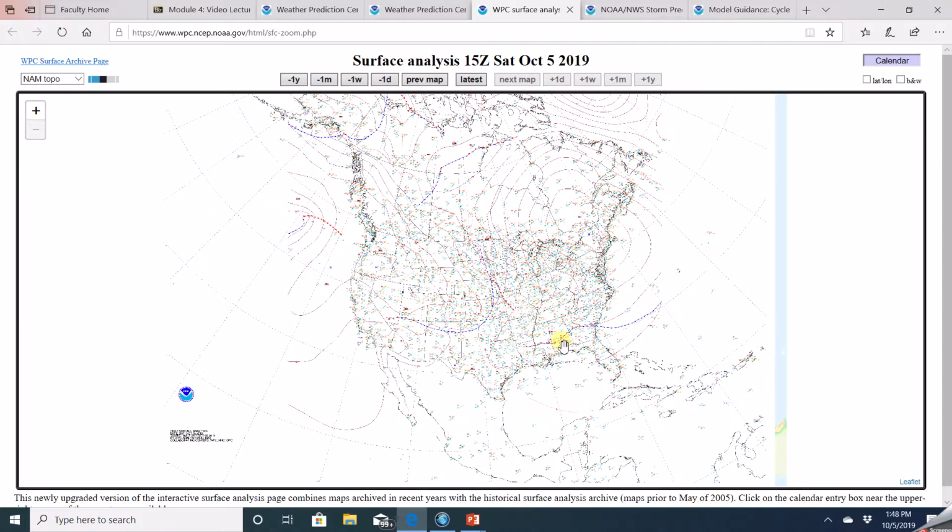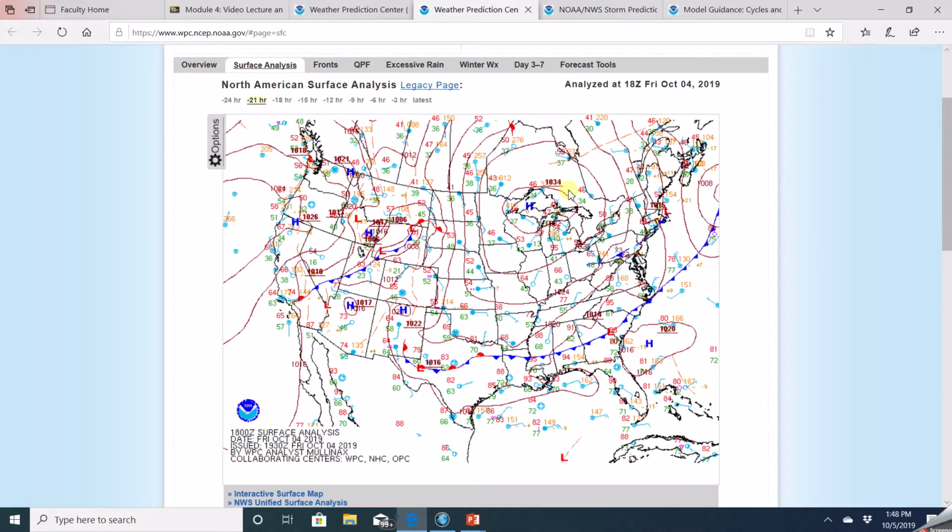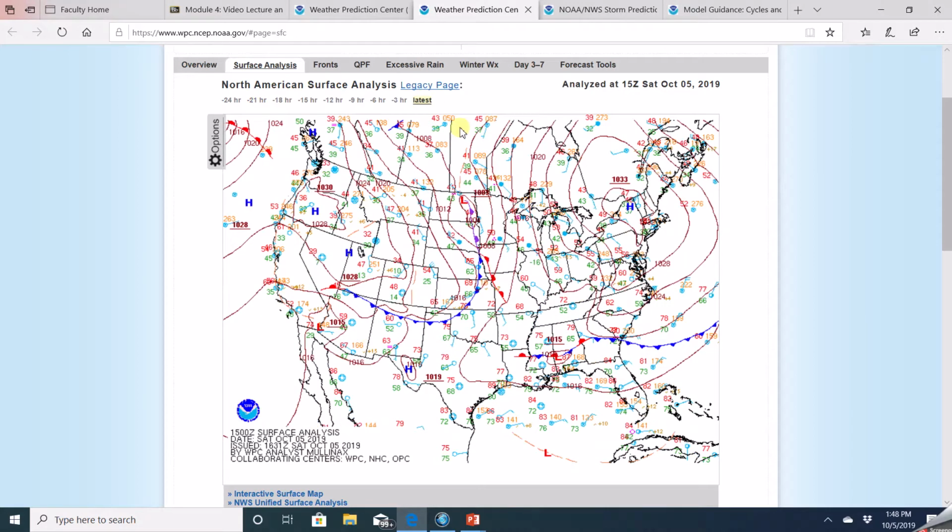So now we're going to start bringing this all down. You notice we have a front right here, down across just north of Florida. So we're going to start talking about fronts a little bit and narrow down our focus some. So let's just think about, there's high pressure coming down here. Here's the latest one. It's kind of centered over New England. What do you have here? The front just north of Florida. There's low pressure off of Florida, actually. Another cold front, low pressure out in the Midwest.